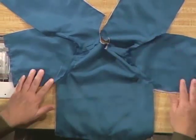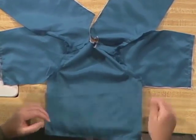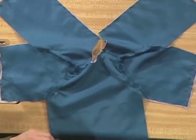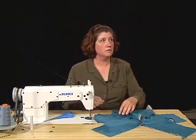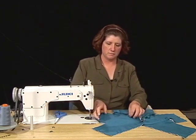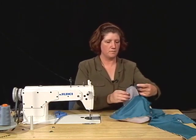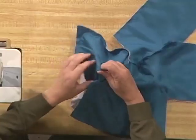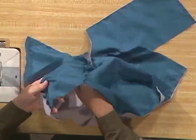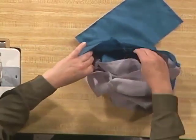So we've sewn the sleeve hems, the back hem, the front hems, center fronts, and the neckline. Now it's time to sew the sides. And the sides are done a little bit differently. What we're going to do is pick up one of the sleeve sides and match it. We're going to pull it through and create a circle.